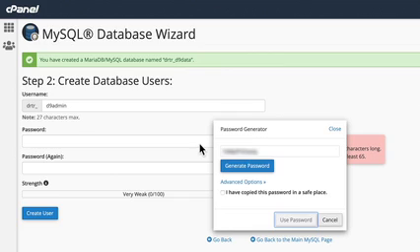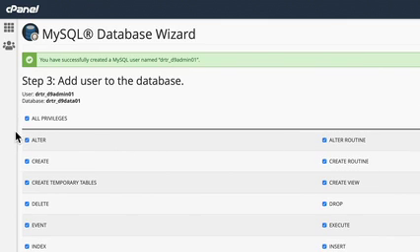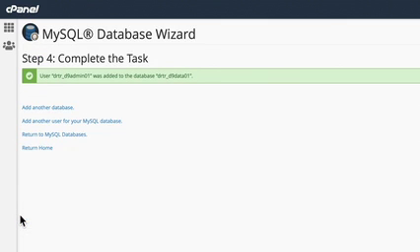Typically, most cPanels give you the option to generate a secure password and copy it to a safe place. Make sure you copy that password because you can't look it up. You'll know whether it's considered strong or not by the green indicator. Click Create User and select All Privileges. You can now return home.